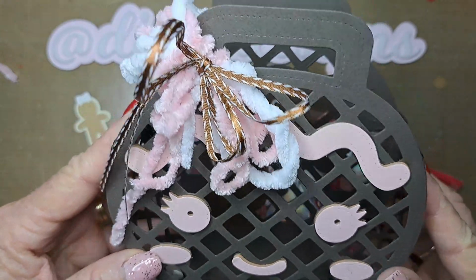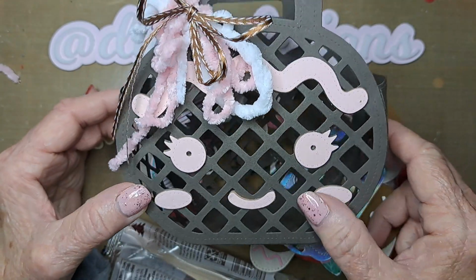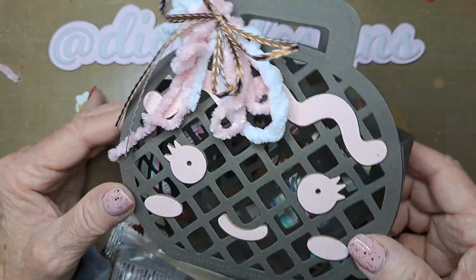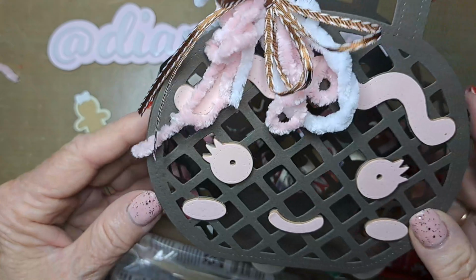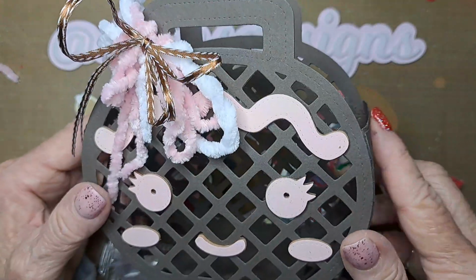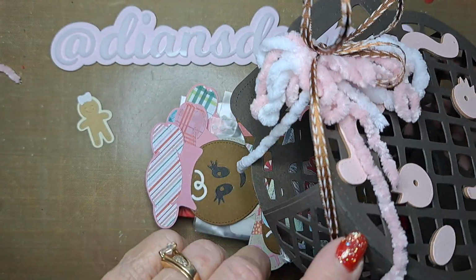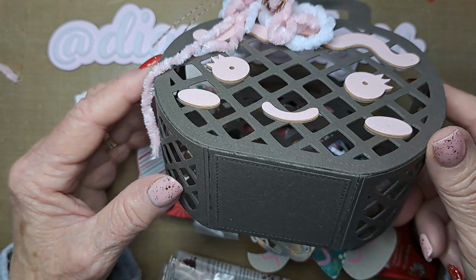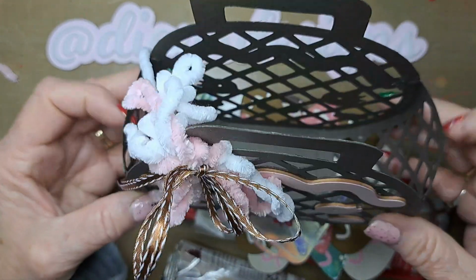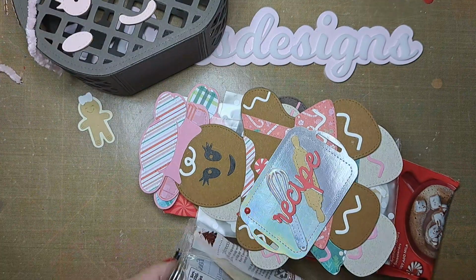Seeing it in person, I might have to get it after all. That is just really darling. I like how she did the brown and the pink. Those colors to me just go so well. And it's pretty sturdy too. Trying to see if she double layered it, yeah, I think she did. I do that too, just to make it stronger. Okay, I'm gonna set that right here.